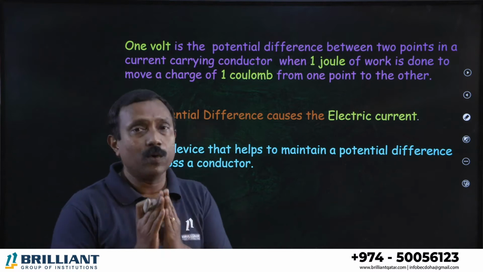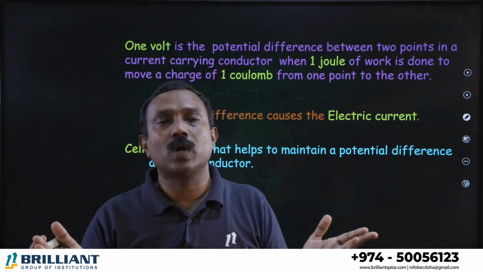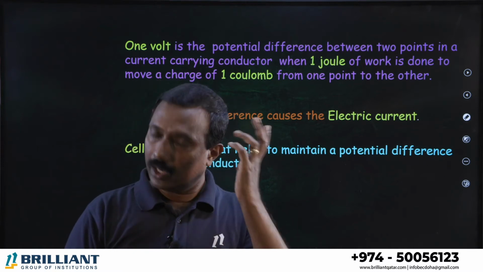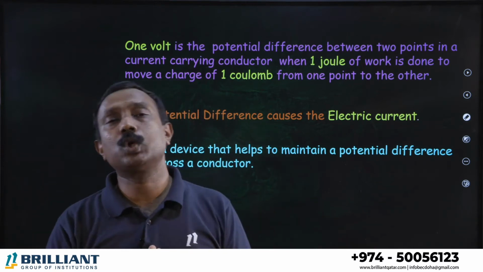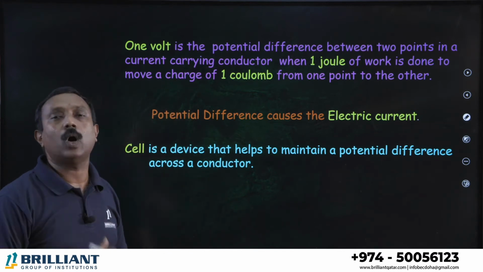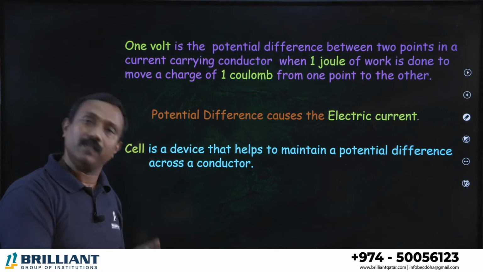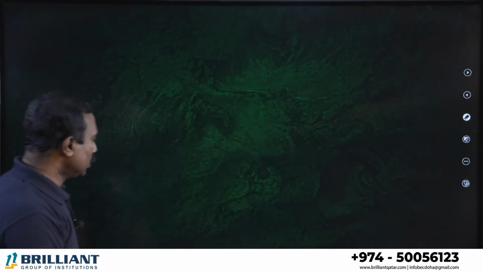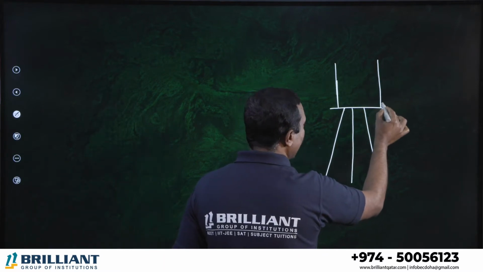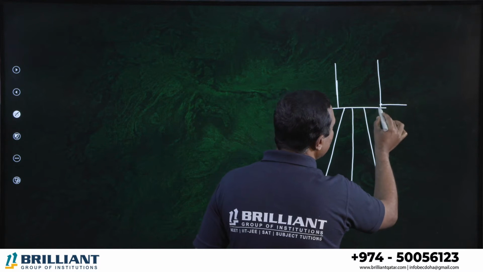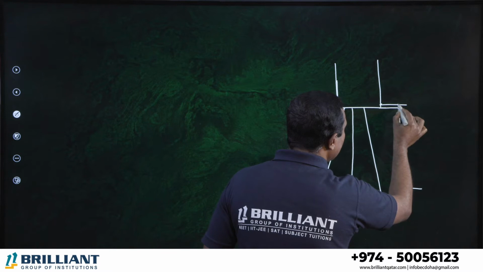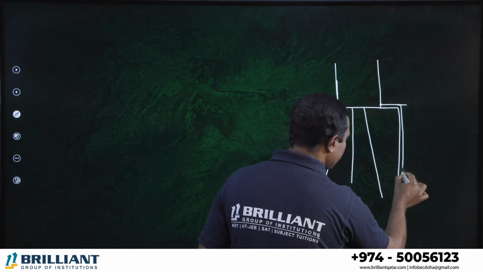Now, our main topic is Ohm's law. I already mentioned that Ohm's law gives the connection between the intensity of electric current and the potential difference inside the circuit. So, I will explain Ohm's law with a diagram. For that, I am drawing a diagram here. We are taking the case of a water tank connected with a pipeline, and at the end of that pipeline we are connecting a tap.